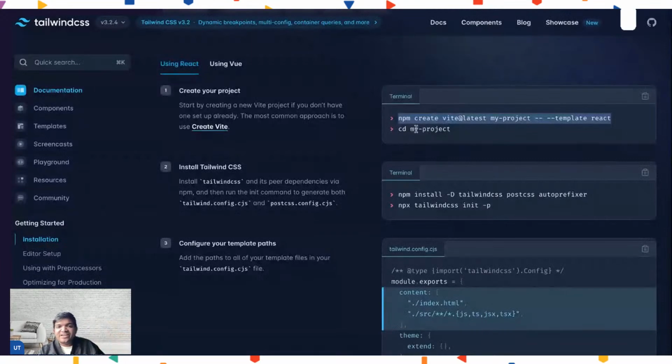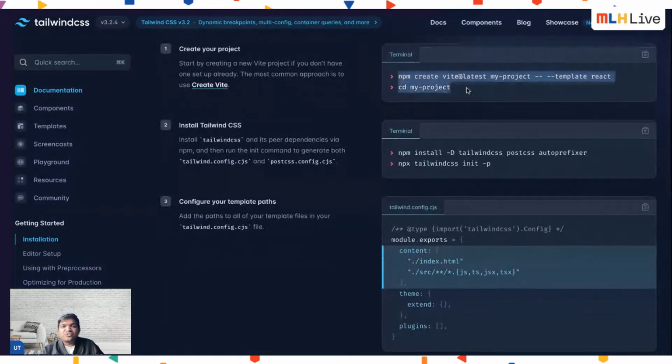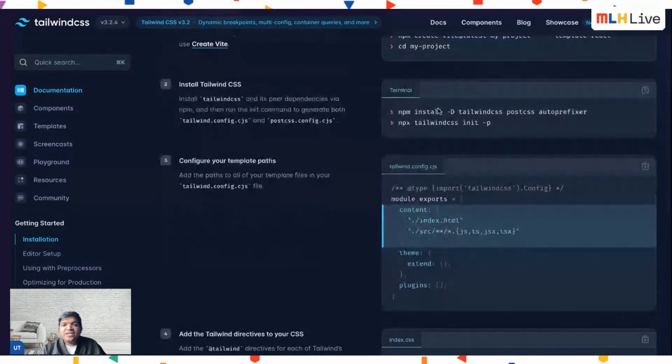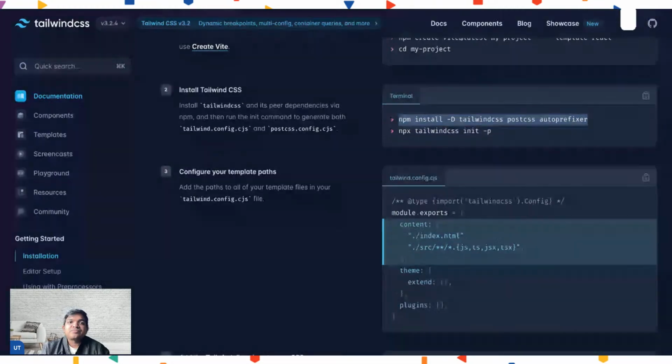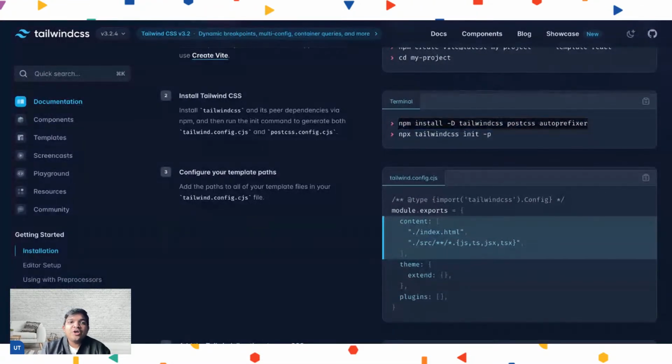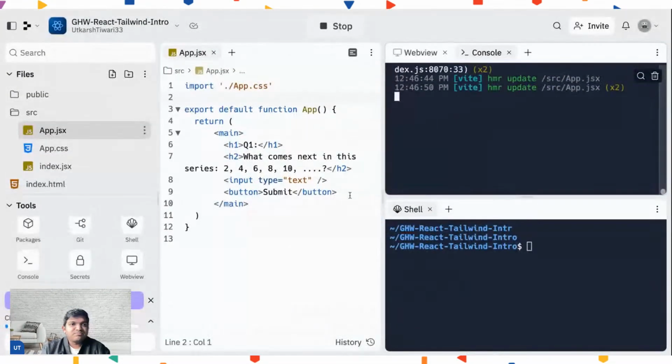We have already created that. Thank you, Replit. So we don't need to do these first two things. Let's come to this part. In your terminal, you can see it's written terminal. Copy this first line.